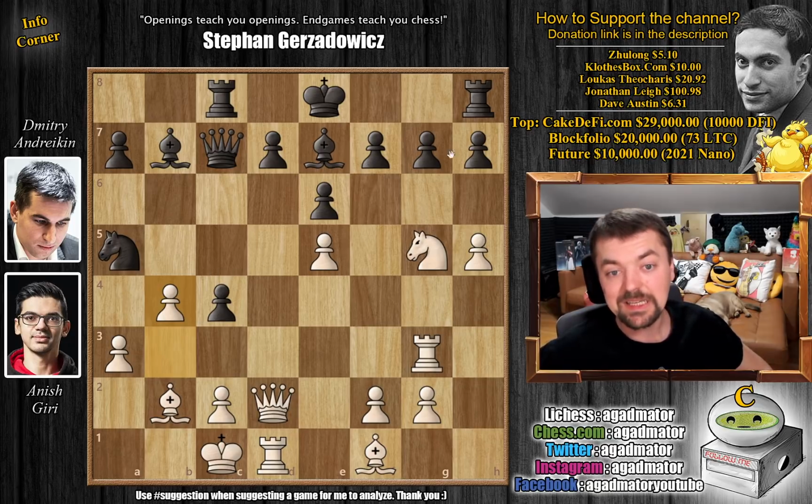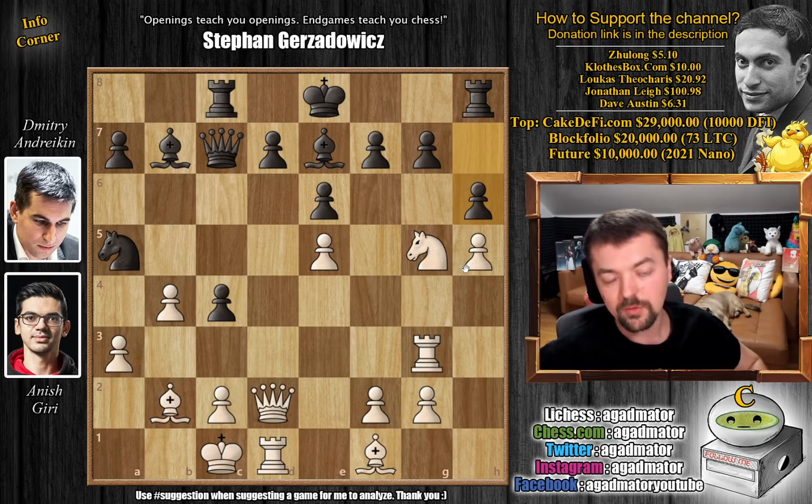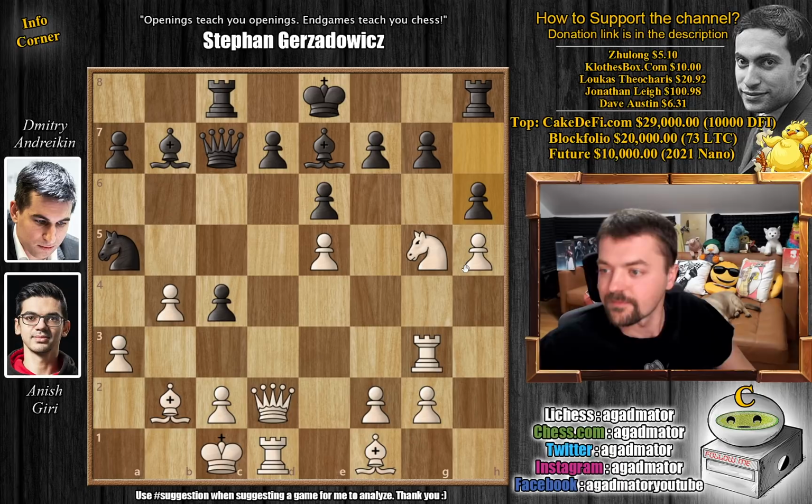So here, Andreikin plays h6, and this is where the fun really starts. This is where the game can go really good for white, or it can go really good for black, or it can continue in many different ways, all depending on what you play. So feel free to pause the video here and try to find the absolute strongest winning move for white while I give you a couple of seconds.